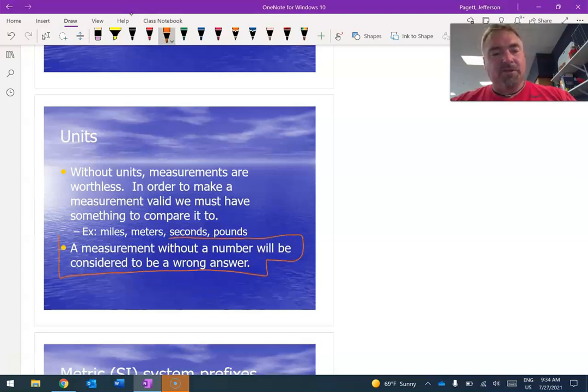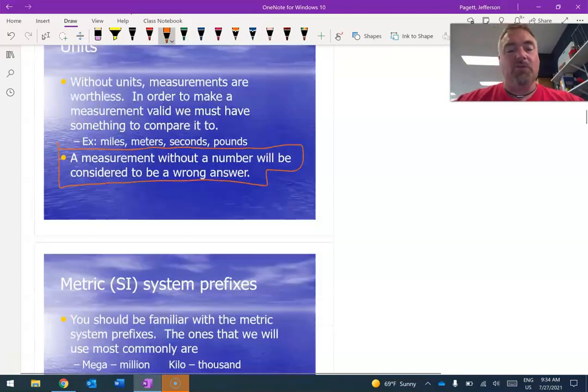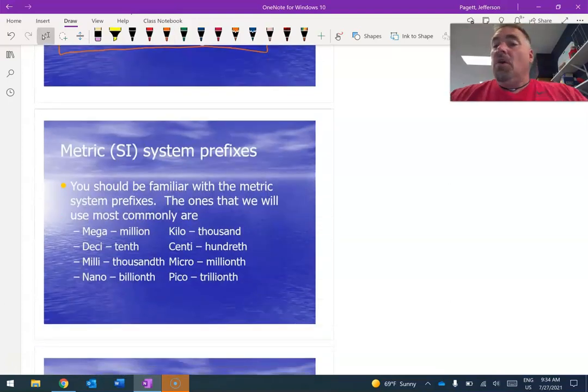And we're really going to hammer this home this year. If your answer is supposed to have a unit on it and it doesn't, we're not going to take off like before, like, oh hey, don't forget your units. We're just going to flat out call it wrong, because we've got to really, really get that whole unit thing in there. Remember, in physics, we deal with the very big and the very small.